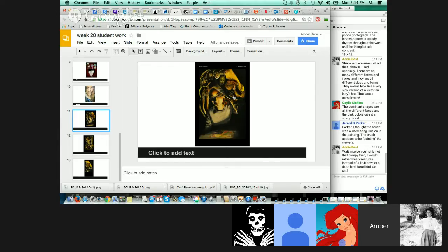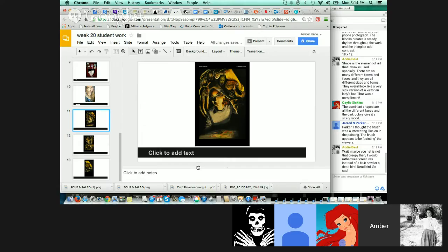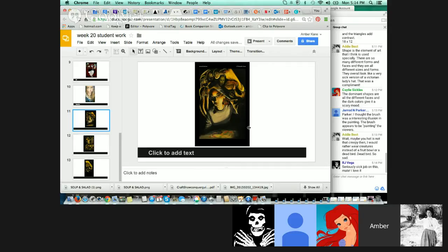So Parker, this is Jared. When you were doing this, how did you decide on the perspective that you were going to do? What made you decide that your canvas was going to be right in front of you, but we weren't actually going to see it? Well, I wanted to experiment with many different perspectives, and I thought this was a really interesting optical illusion. So I wanted to try different compositions and perspectives, so I vary between pieces. Yeah, it's really interesting. It's a very crazy optical illusion.